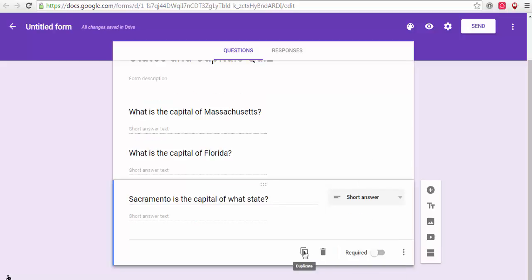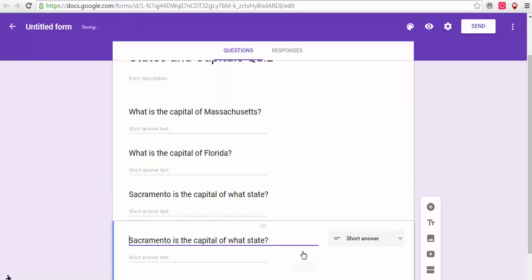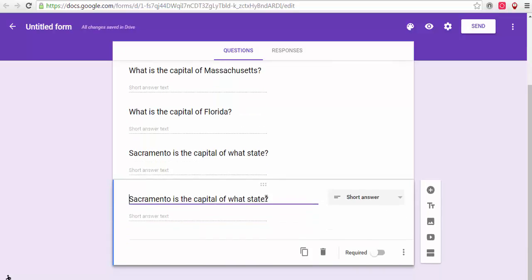Now, if I want to just duplicate that question rather than changing the answer type every single time, I can do that. It will just duplicate the question, and then I can go back and just change the city name. And I duplicate it by just clicking this icon right here. And my final question.